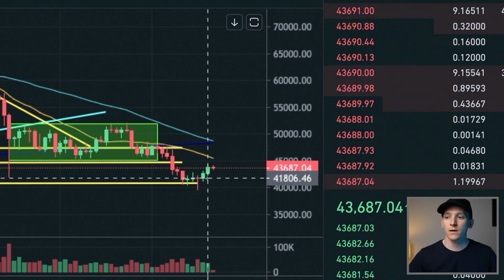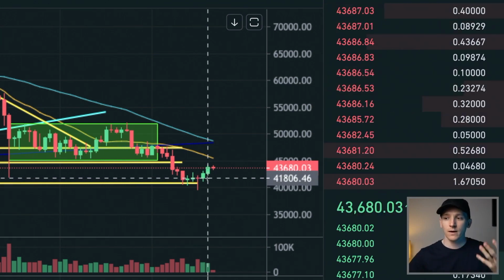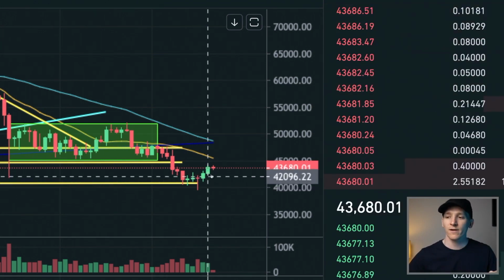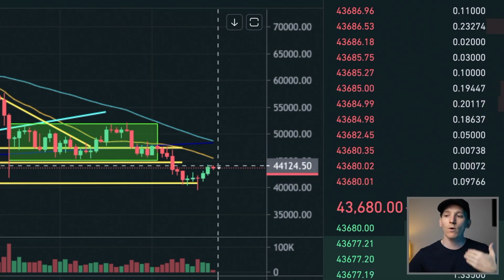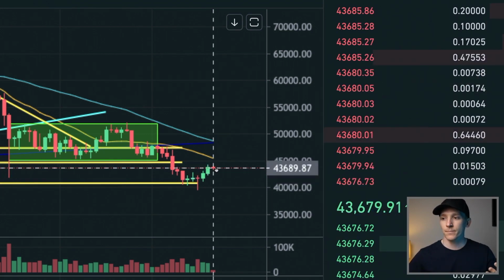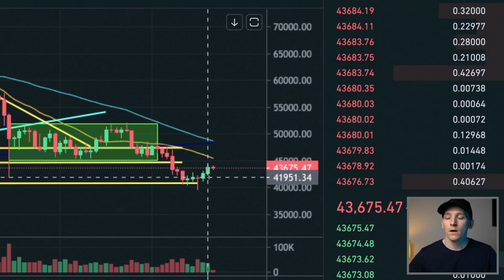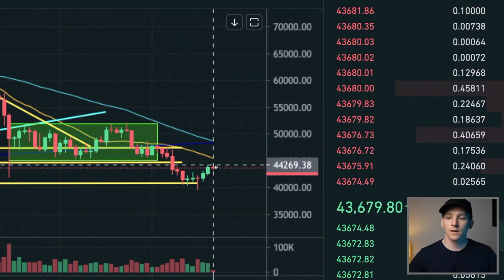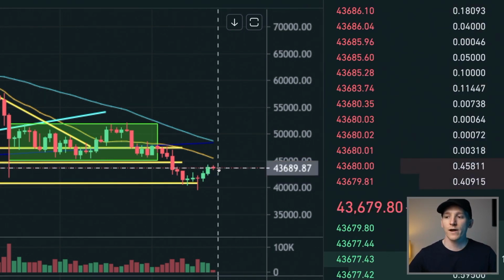So what I would have done here, if I'd have gone long, is get in at whatever the price was. I can't remember exactly, maybe 42. And we're up now like, I think about 4 or 5%. So what I would do here, this is actually kind of a key level, right? Because we've got kind of a red candle right here.